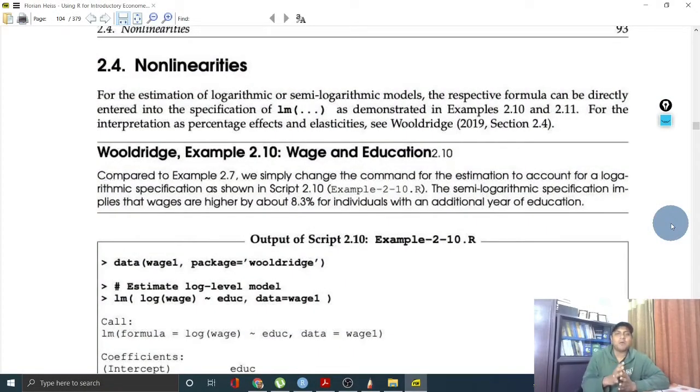In this video we are continuing the econometrics using R programming language, and we are following the Florian Heiss book, and this book and all other materials I am going to share in my video description box so you can get all those things very easily. So today we are going to cover the rest of chapter 2, and then hopefully you can understand some of the basic assumptions of OLS, and then gradually when we move forward we will discuss new topics, new chapters, and we will complete this econometrics journey using R programming in my channel.